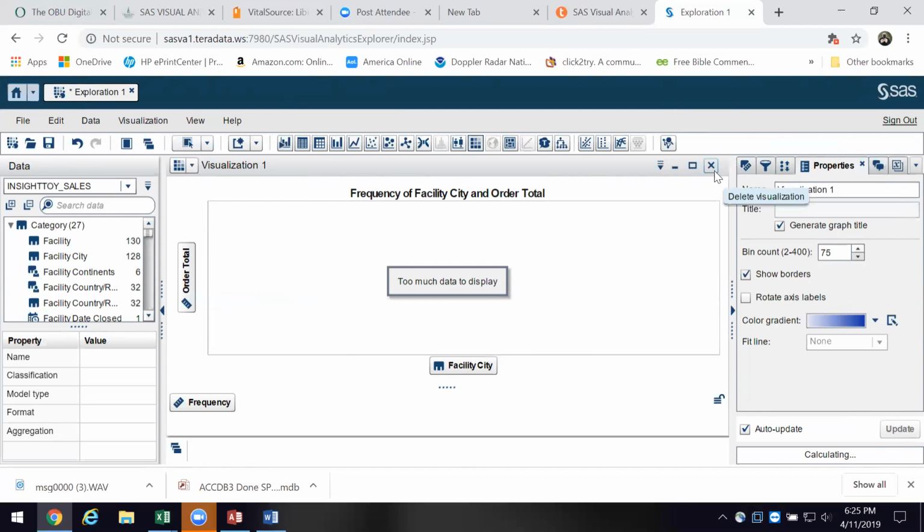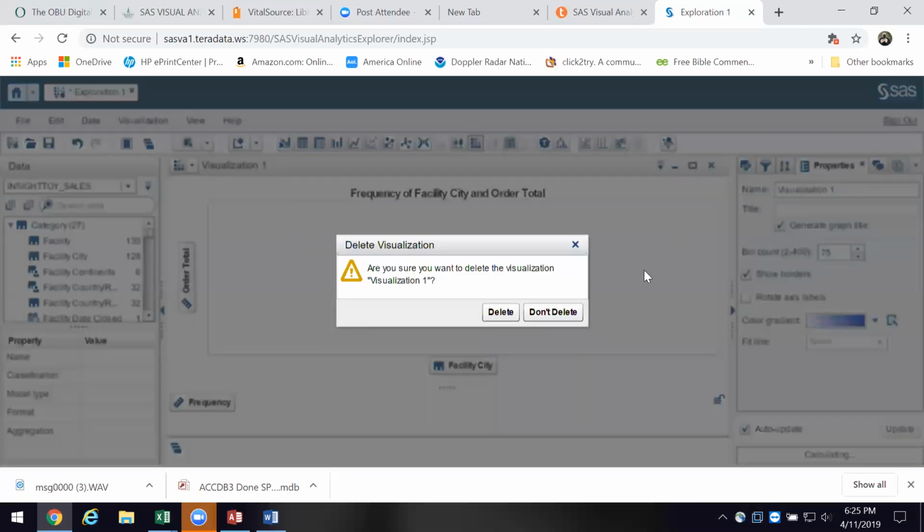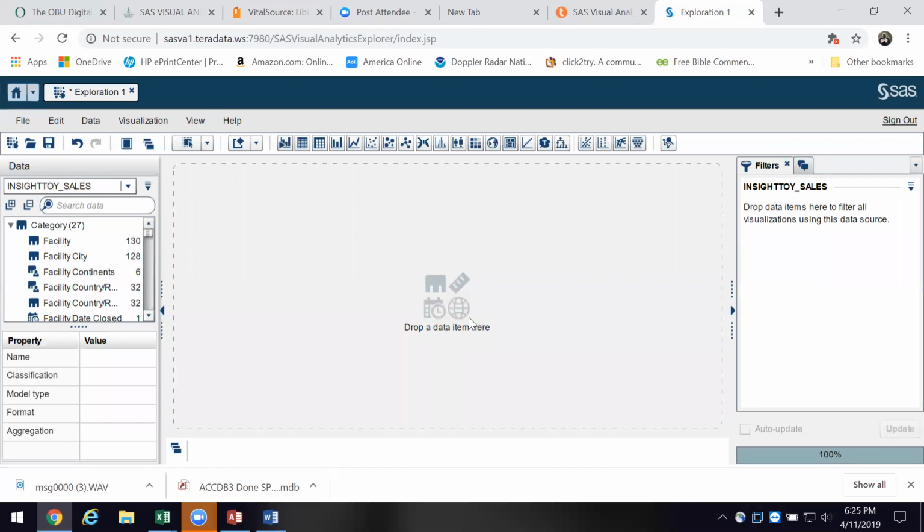Anytime that you're working with one, this is the nice part: if you just want to get rid of it, it's simple. You just delete it. You can start over, do what you want. The whole idea of this is it's pretty simple. All you're going to do is add in the measures, add in the categories, and away you go. That's all that there is to it.